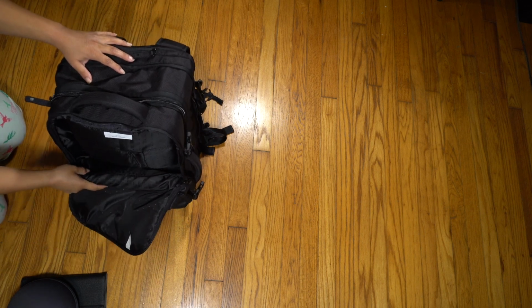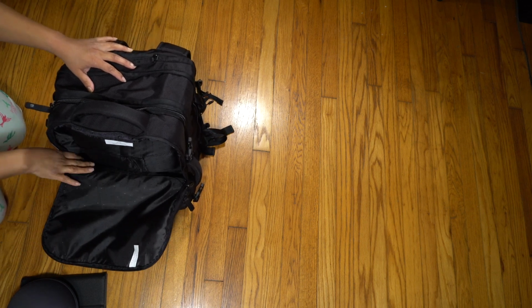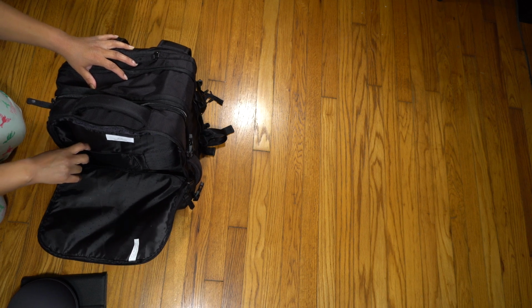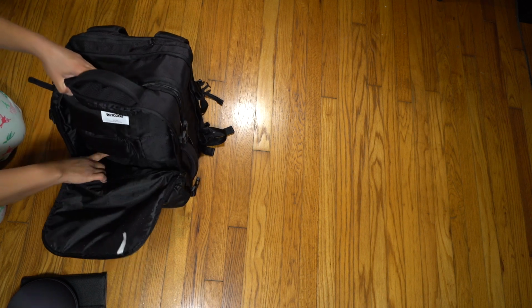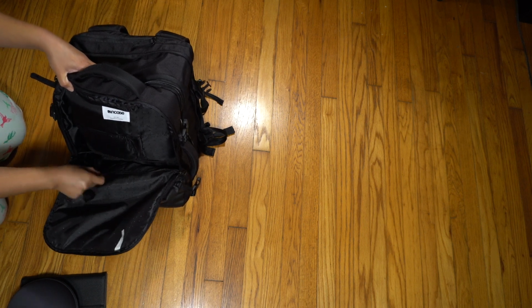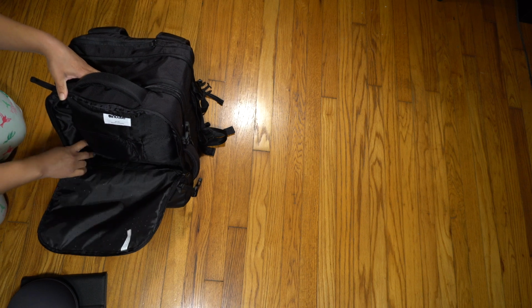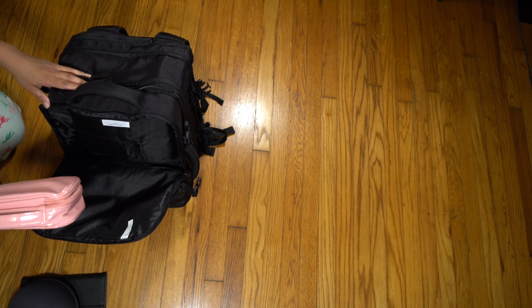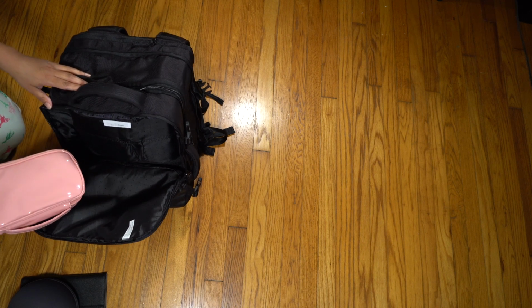Okay, so my battery died, so we're just going to go ahead and continue where we left off, which is loading the front part. And the front part for this bag is usually designed to hold your electronics. It has a bunch of pockets down here, mesh pockets, about 6, 7, 8 pockets all together. So I use it for my electronics and my beauty products, which is my makeup bag and some nail stuff.